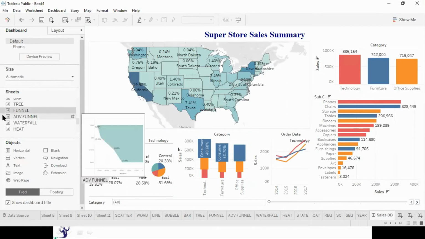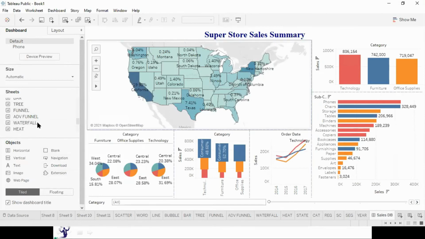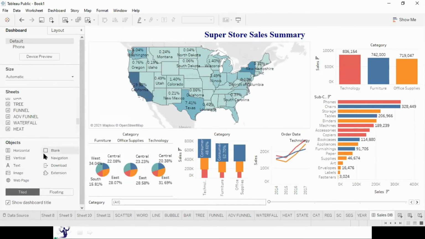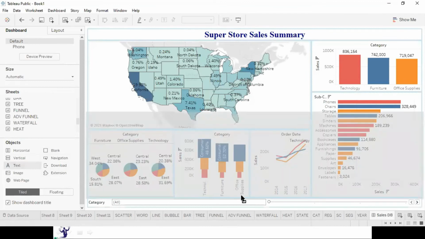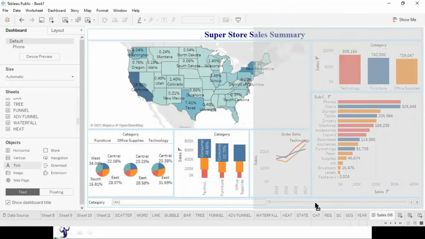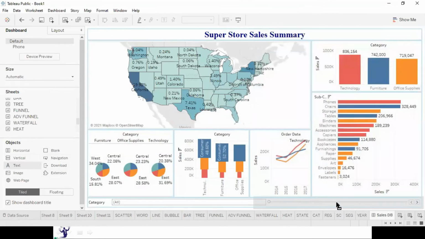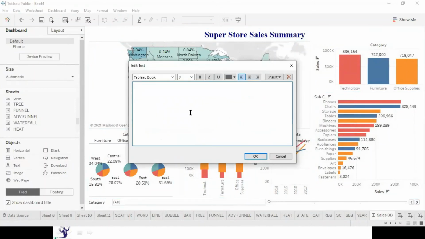And let me also quickly tell you about the different objects. So there are a few dashboard objects over here. Let me also talk about this. So there are a few dashboard objects, like let's take the text over here. I want to put some text over here. Let me put some text over here.